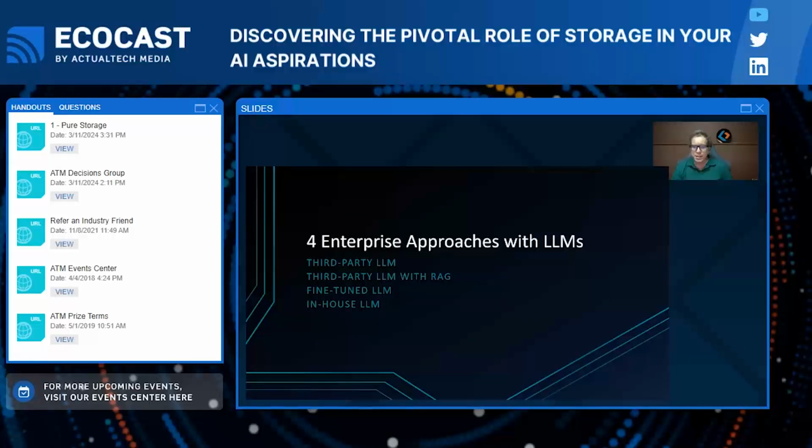Similar is fine-tuned LLMs, which are created and trained by a third party, but that you fine-tune with your organization's data. And finally, our in-house LLMs. And these are LLMs that might be developed and trained within the enterprise itself. It's going to use your data, your own teams. Oftentimes, you'll start with an open source LLM to create an in-house LLM.